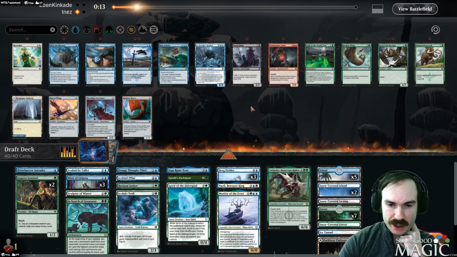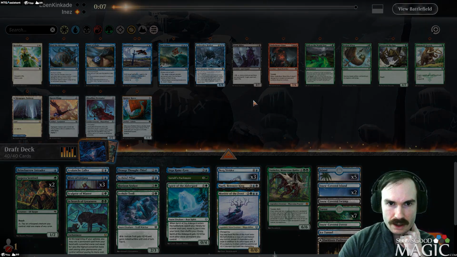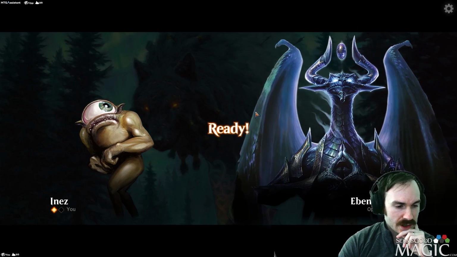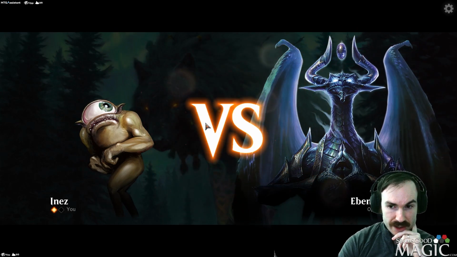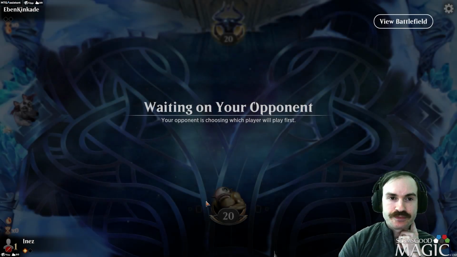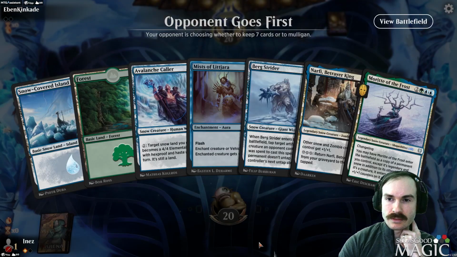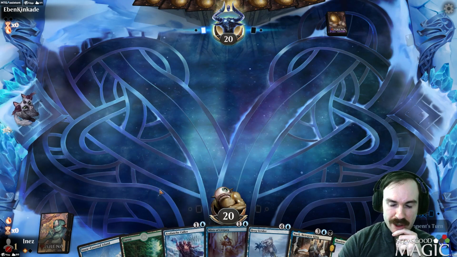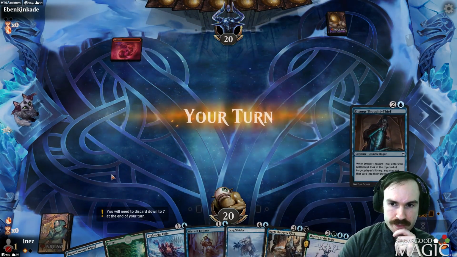If I have to end up trading my Horizon Seeker for one of their 2/1s, I'm not going to be thrilled about it, but it's probably more useful to us than a Bind the Monster. Bind the Monster for me is like you're either playing hyper aggro and it's good, and that's it. This hand is fine. Avalanche Caller being a 1/3 is actually very relevant.